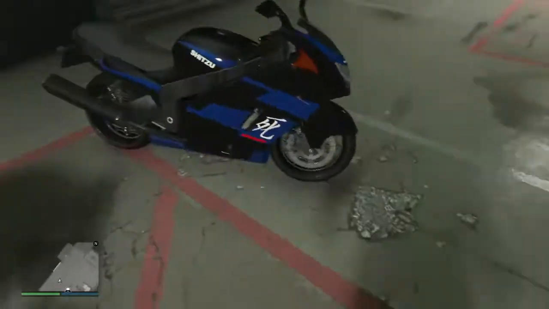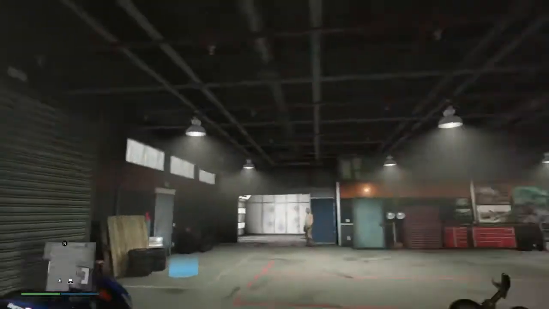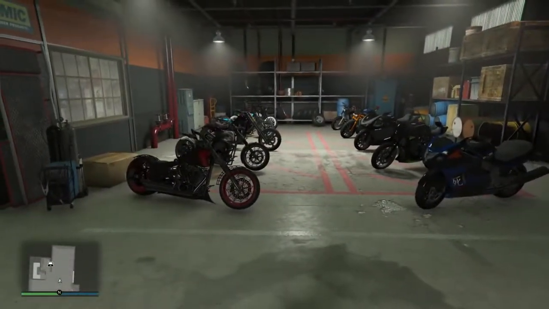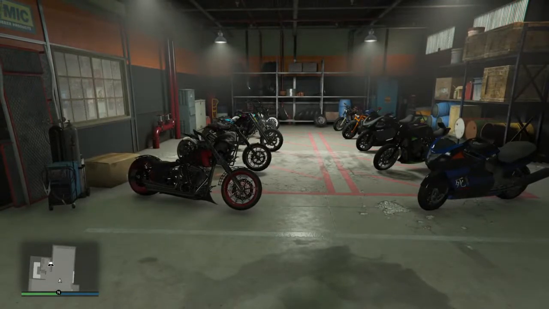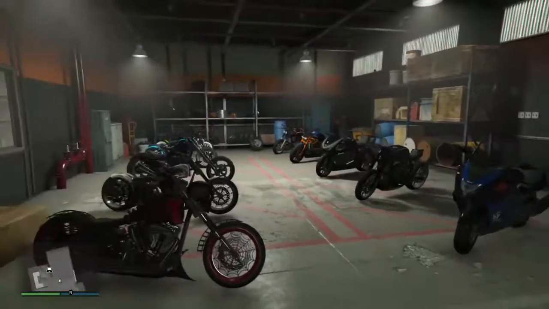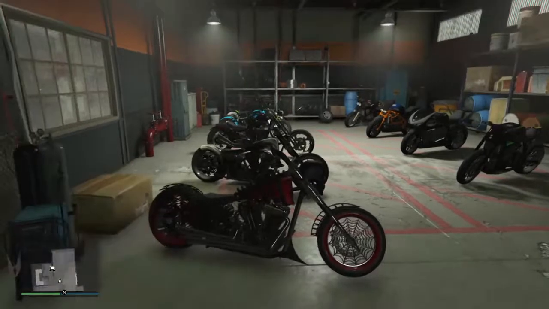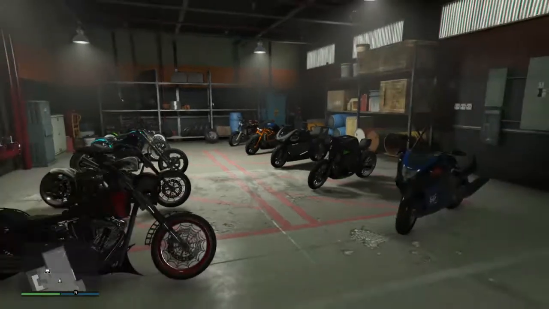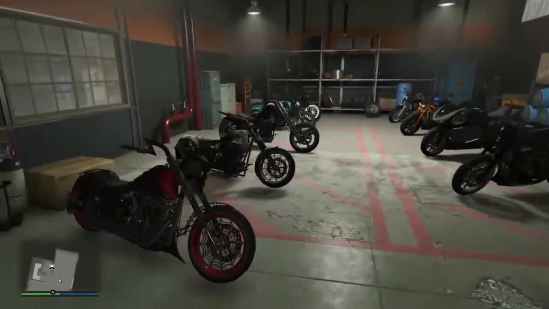So yeah, that's this garage. There's some decent vehicles in here. This hasn't changed for like 2 years. Those two back bikes, the Akuma and the PCJ, I put them in this garage probably about 8 months ago. But all the other ones haven't changed at all.